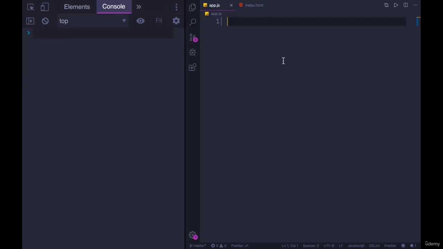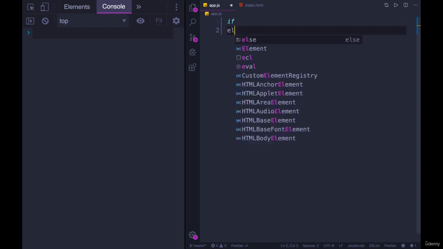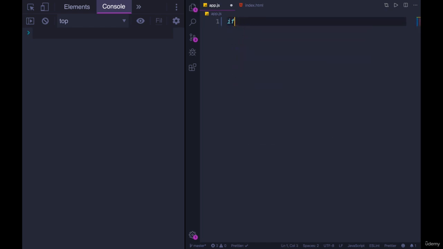Next up, I'd like to introduce a different feature of JavaScript. It has to do with decision making and logic. It's called the switch statement. It's not as commonly used as the typical conditional with if, else if, and else, but in certain scenarios, it's really useful. So let me show you what it looks like or why you would use it.